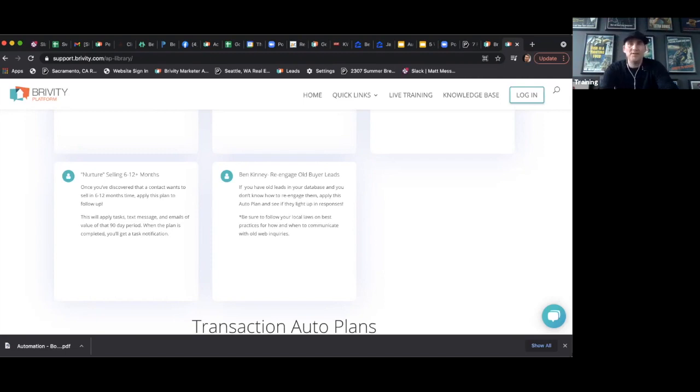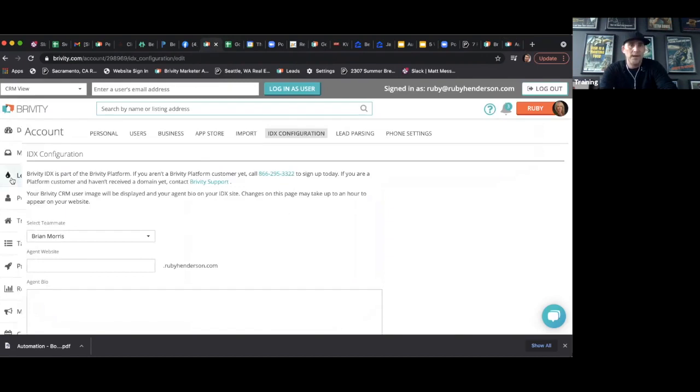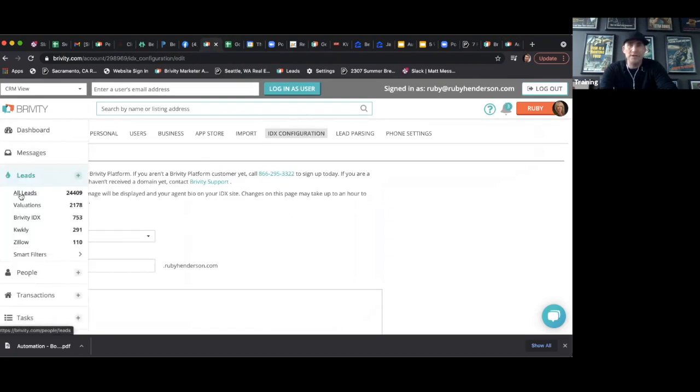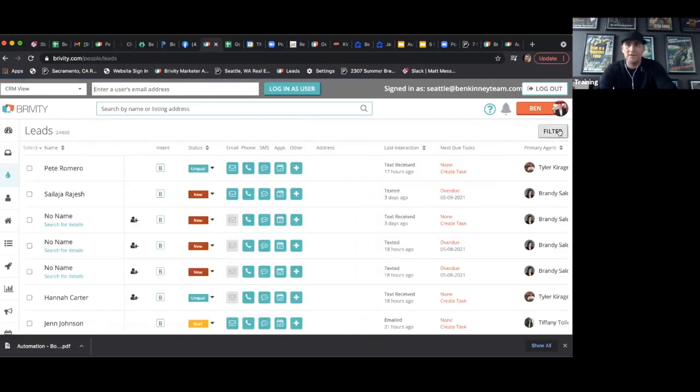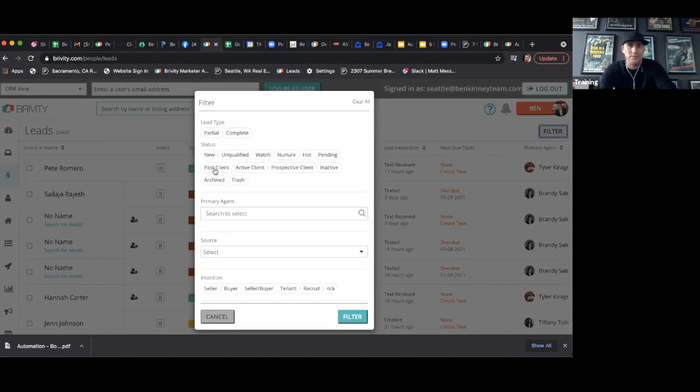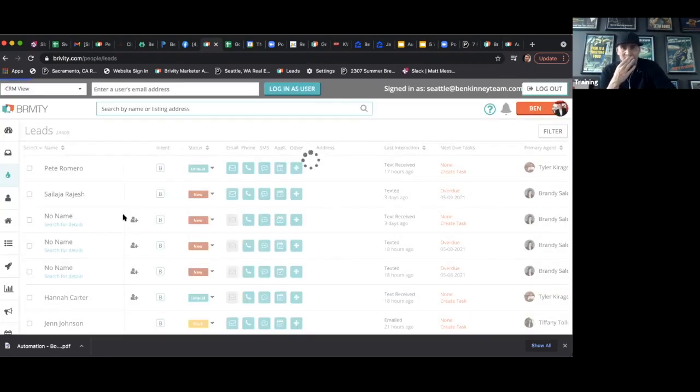Yeah, if you're a Brivity client, you have the dialer. I'll show you really quick. Let's just see, yeah, here we go. I have no idea whose account I'm in here, but you guys can still see this, right, James? So here's how that dialer works if you're a Brivity client right now. First off, you'd probably want to find a certain set of people, right? We say, hey, let's find all of our past clients. So maybe today we're going to call our past clients, right?